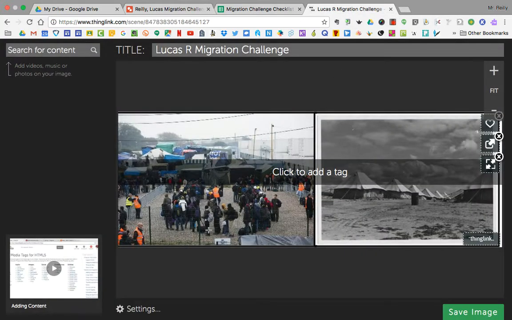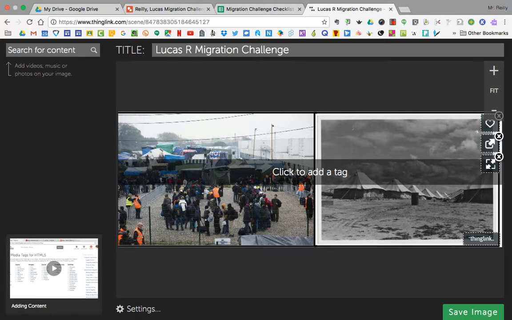So I chose these 2 images because I believe it is ironic here, the irony of these refugee camps set up in Palestine, which is just south of Syria, for Europeans, Greeks mostly, during World War II.